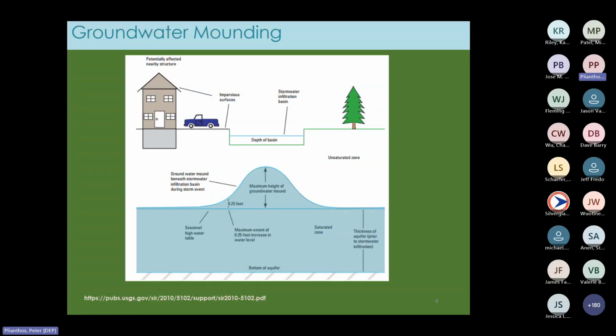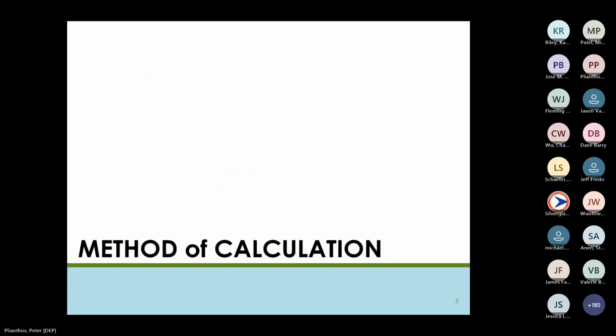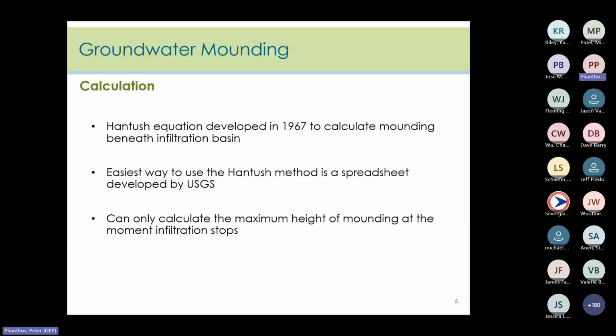We need to calculate the maximum height of the mounding in order to assess the impact of infiltrating stormwater on the basin and on nearby structures. One method of calculating the height of groundwater mounding is covered in Chapter 13. That method, known as the Hantush equation, dates back to 1967. It requires the computing capabilities, such as that found in the Excel spreadsheet developed by the USGS. You basically enter in certain parameters and then click the Calculate button to see the result plotted. Additionally, the user gets results in the cells of a spreadsheet.